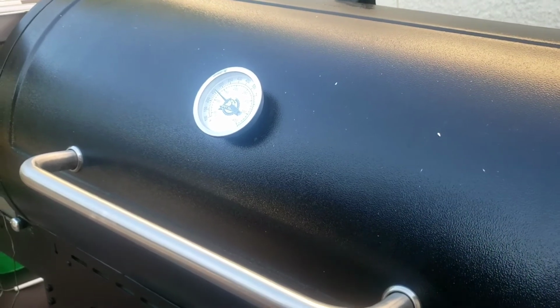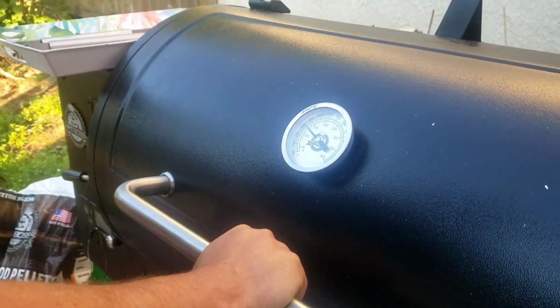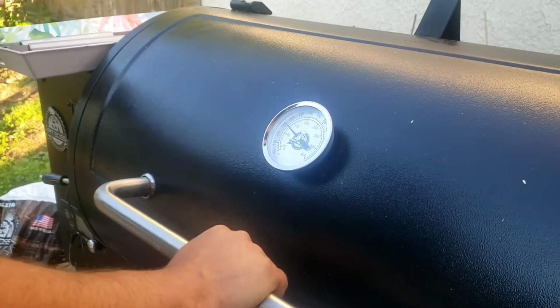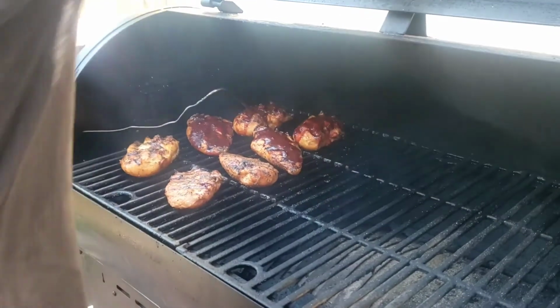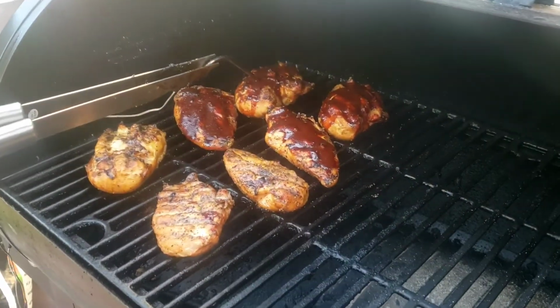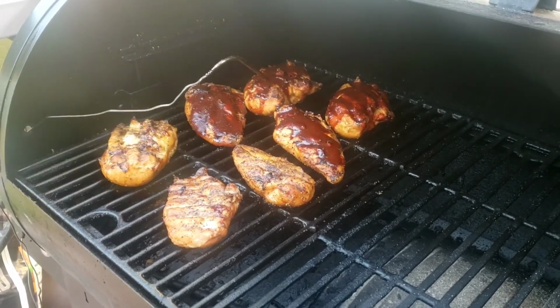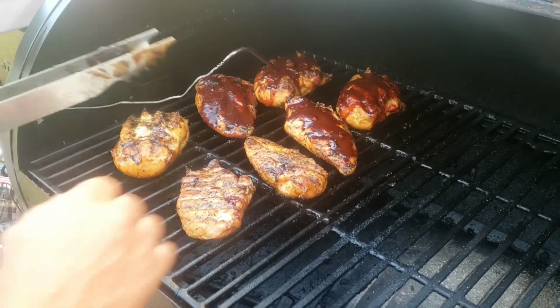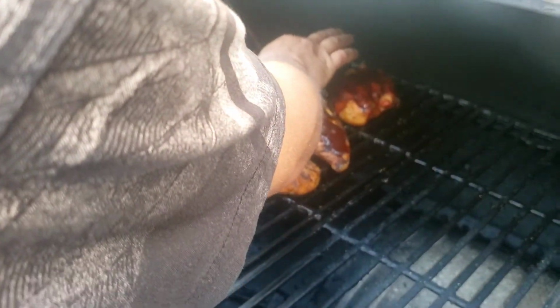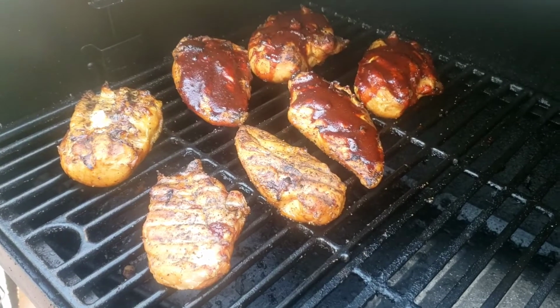Alright, everybody knows what time it is. The chicken is done. We're going to take this off and we're going to test it out. Another thing I forgot to tell you is make sure you put your probe in to check the temperature of your chicken. That's very important. Make sure you get it done right. I forgot that part. Sorry about that.